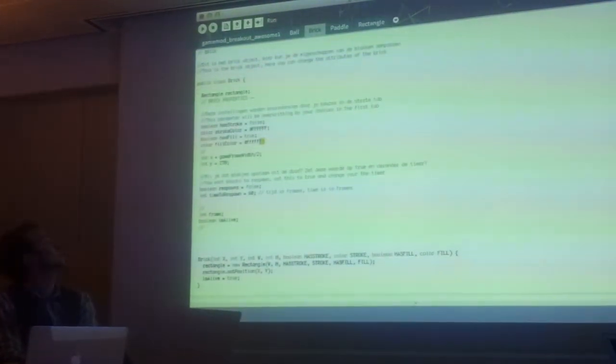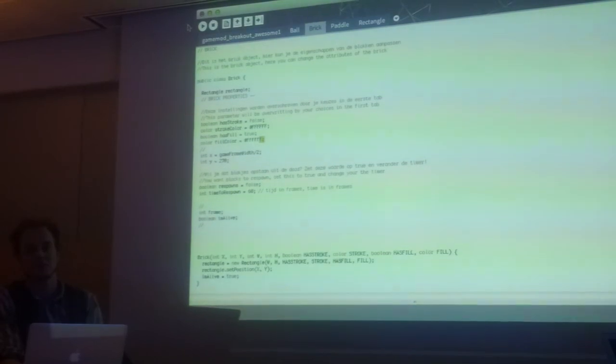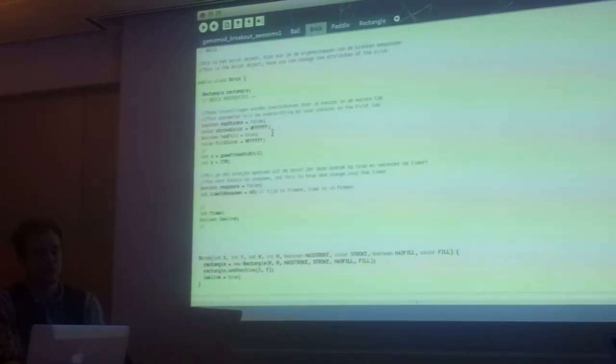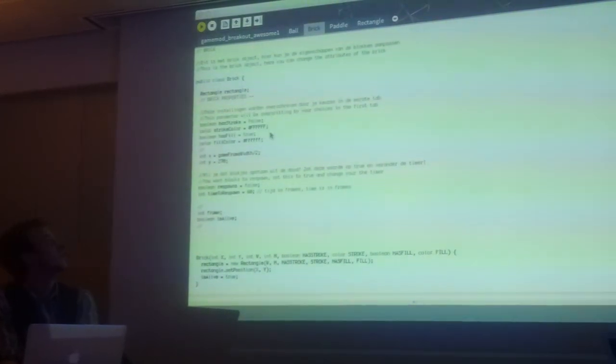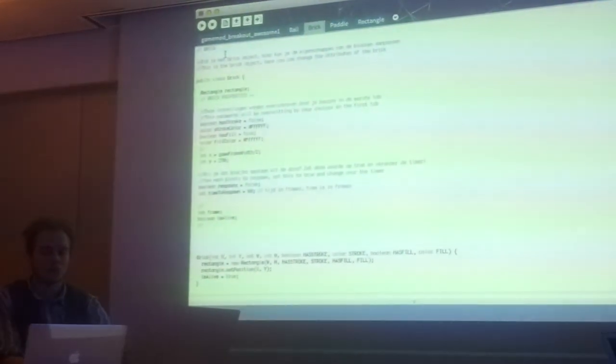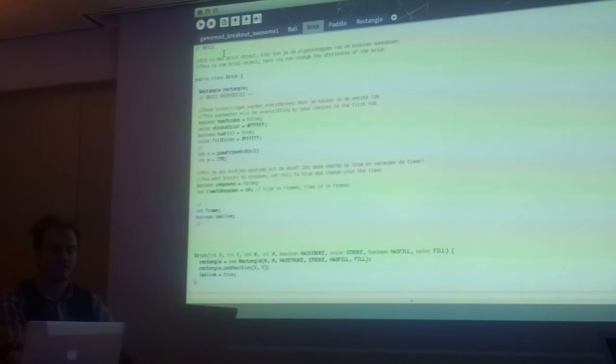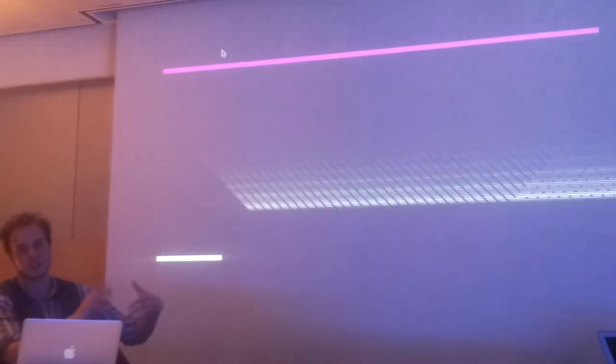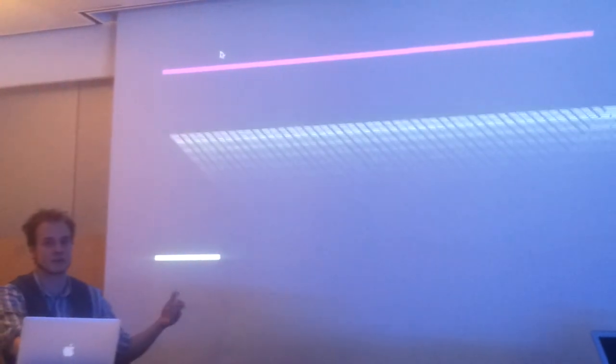If you don't want to press this run button every time to run it, you can use Command or Control R. I'll show you like this. Or if you want to go really full screen without anything to distract you, you can use Control or Command Shift R, and it will go into kiosk mode and just show you this thing. You'll exit it using the escape key, so don't panic if you can't find a way to escape.